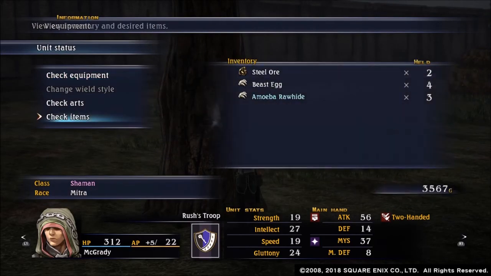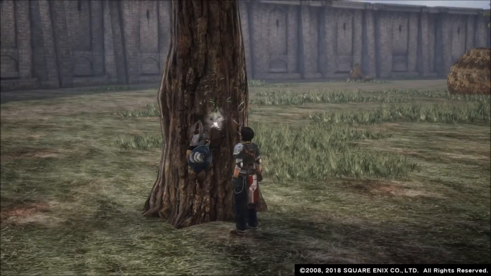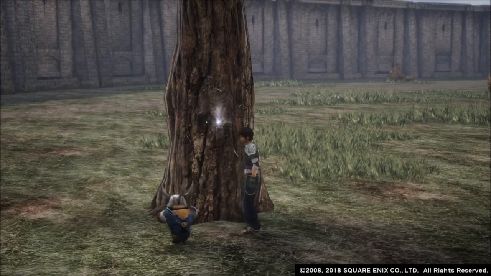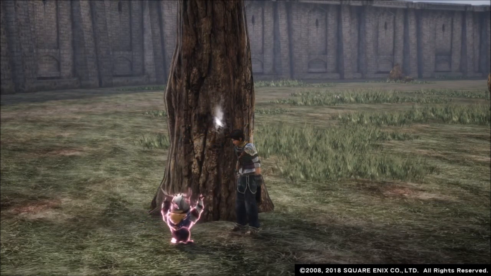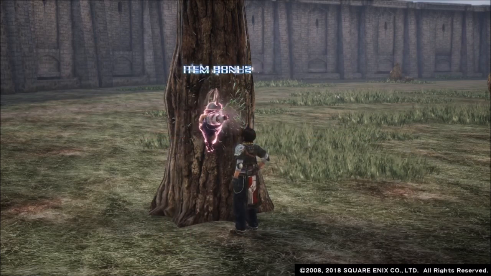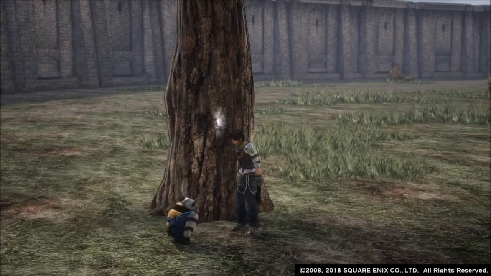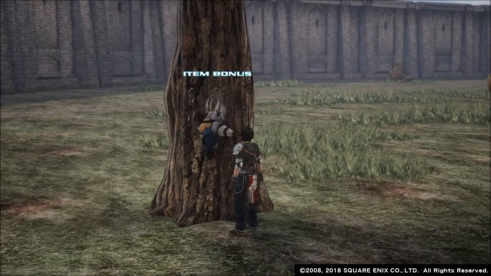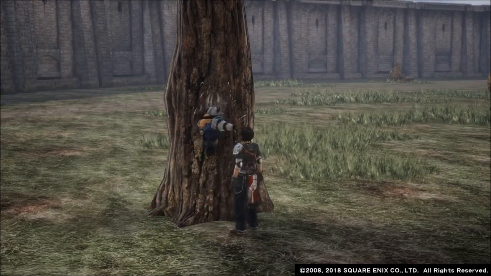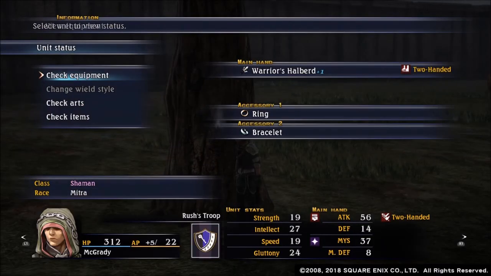I am stopping at this harvest point for something specific to my team. It's not anything you would necessarily have to do, but I need beast eggs for both McGrady and for Balson to upgrade their warrior's halberds, and so unfortunately I'm taking the time on this video to do it here at this harvest point. You'll see that I get a bunch of other components, Titicaca leaves if you didn't pick them up from Bereka Valtel. But I'm looking to get just some beast eggs here, and after I've spent pretty much all of my digs, I do get what I need, then I'll be moving on.